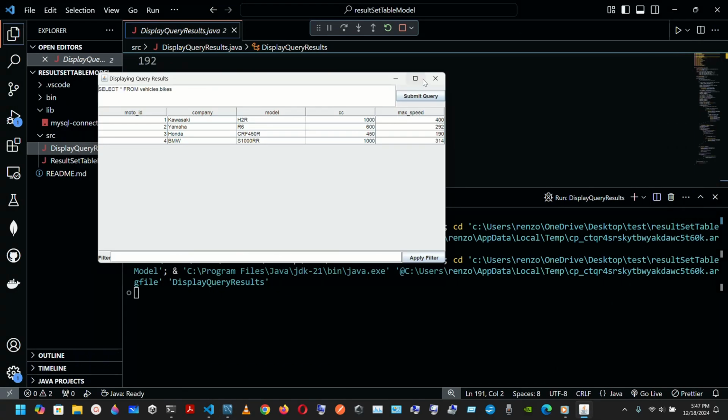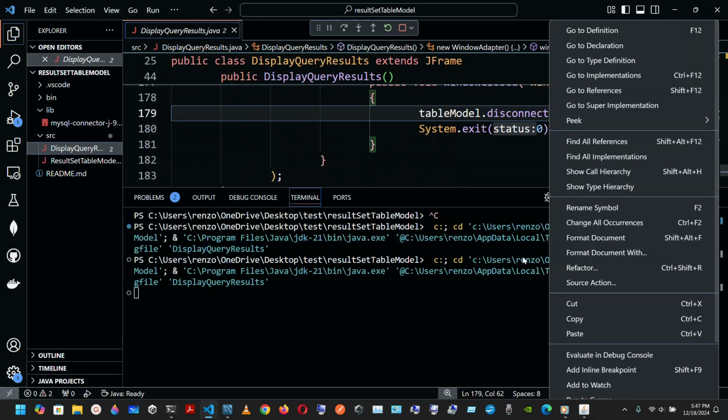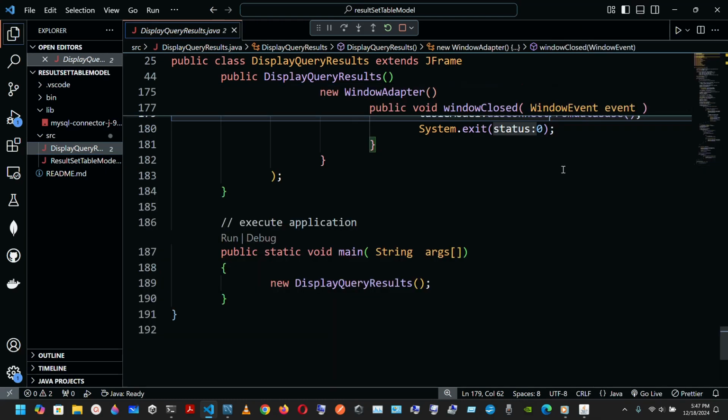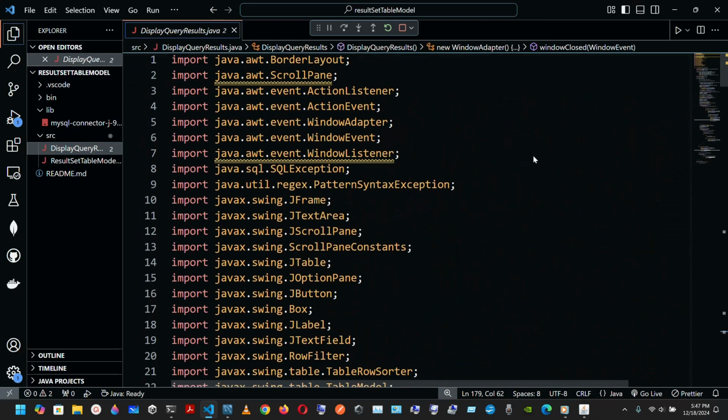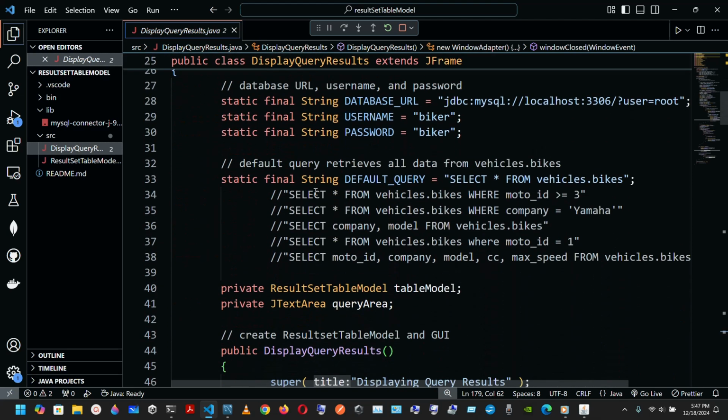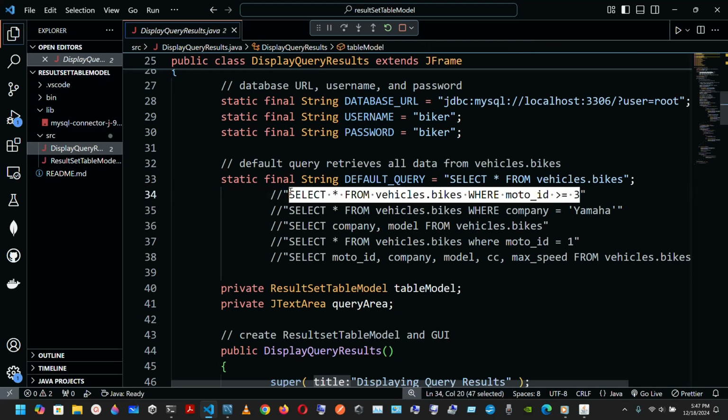So let me see, select from vehicles, and let me close this one. From here, remember that in the previous video we had to select everything from this application, from this Java file. So now let's pick this one.